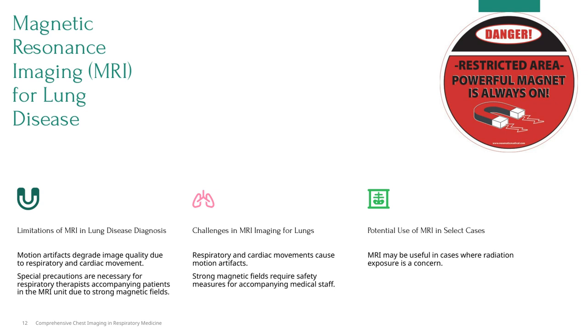Additionally, because MRI uses strong magnetic fields, there are important safety considerations, not just for patients, but also for the medical staff working around these machines. Safety protocols need to be strictly followed to prevent accidents. Moving on to the limitations, these motion artifacts are a significant hurdle because they can blur or distort the images, making diagnosis more challenging. That's why special precautions are necessary, especially for respiratory therapists who might be accompanying patients into the MRI unit.